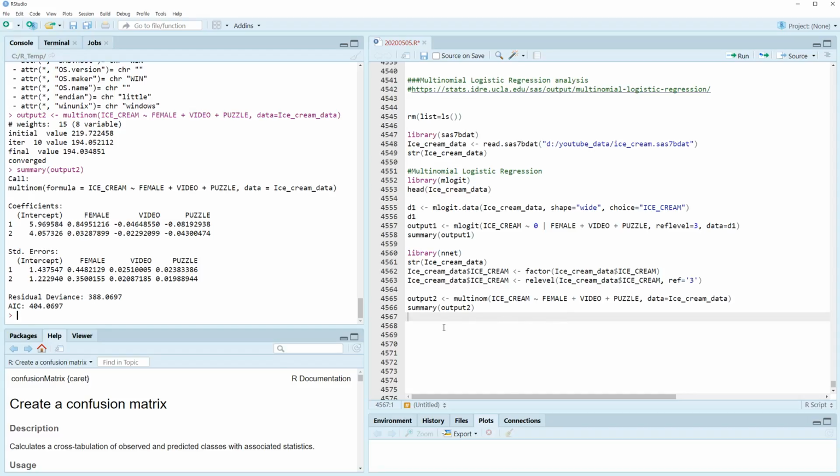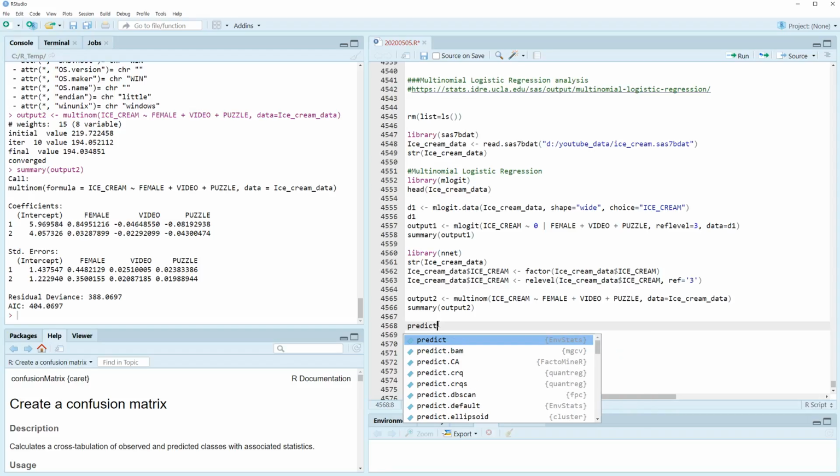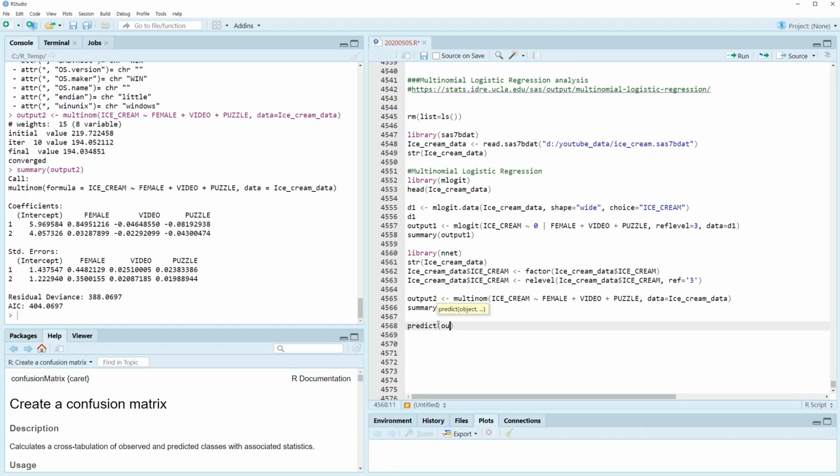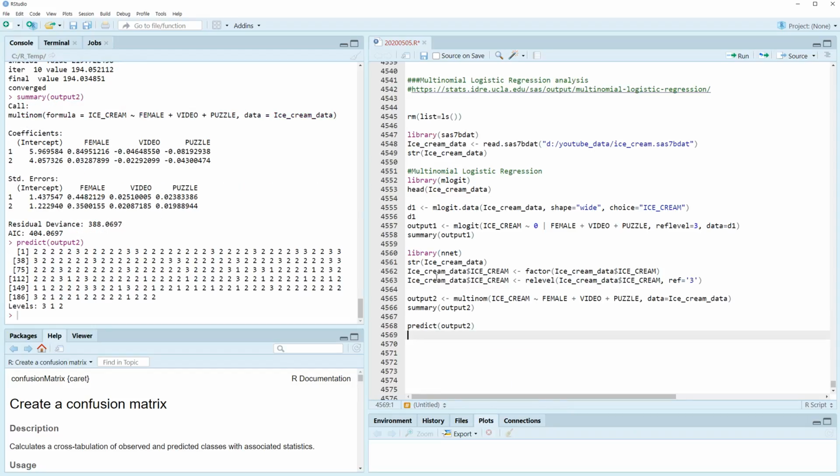Okay, so if we use the predict function for output 2, then it shows, based on this output 2 model, how each observation has been grouped, predicted based on probability.